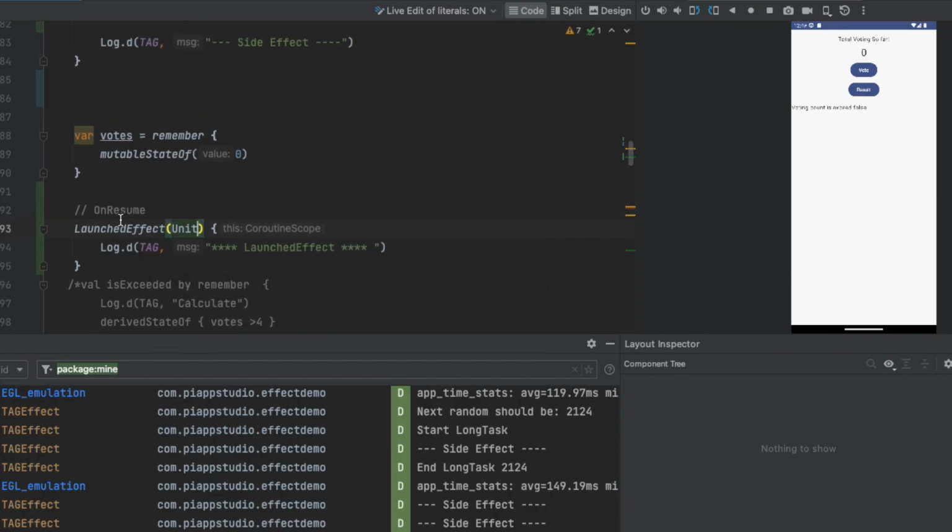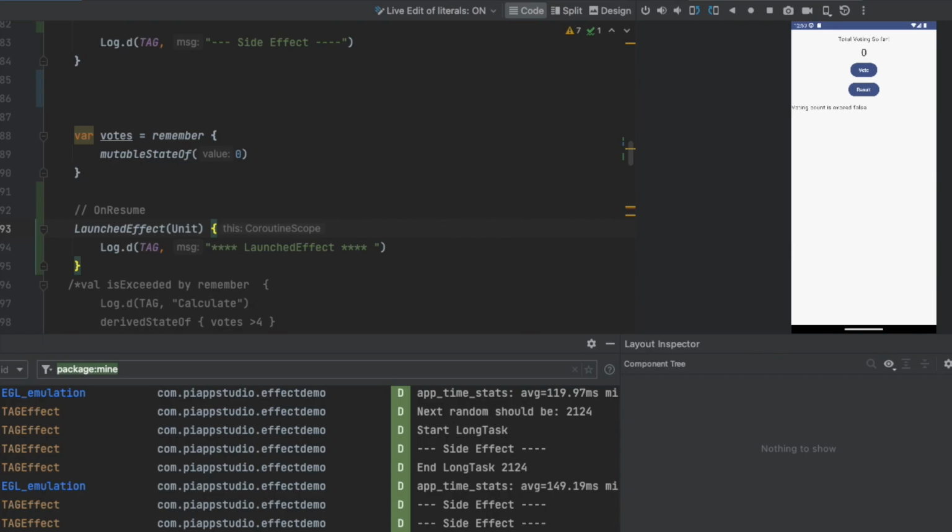And you can use a launched effect when you want to use any suspendable functions, to call the suspendable function at least once, or if something gets changed here. So for example, if you're listening for data, and if that data gets changed, you want to call the specific functions, definitely you can go for a launched effect. Those are the two scenarios I could think of at the moment.